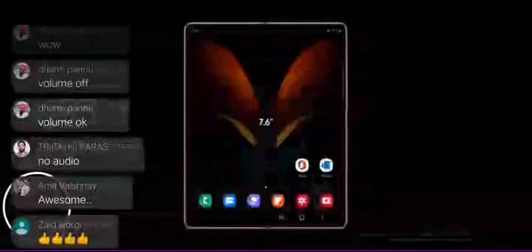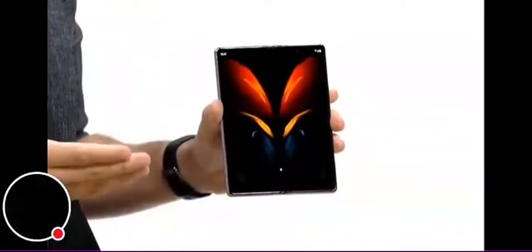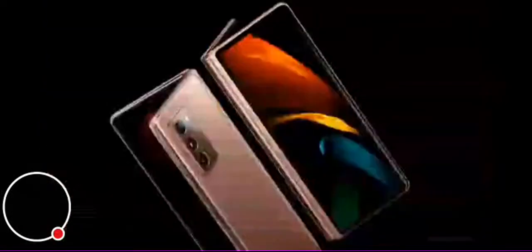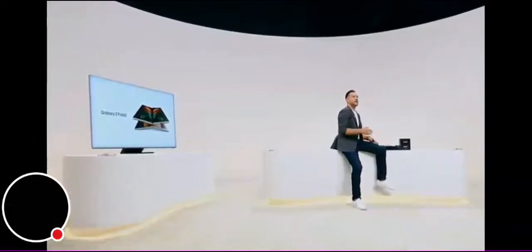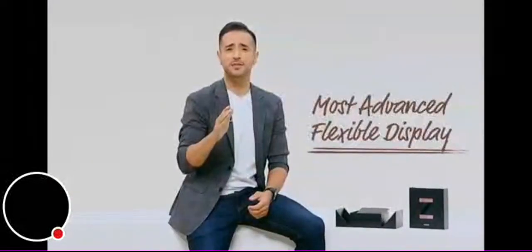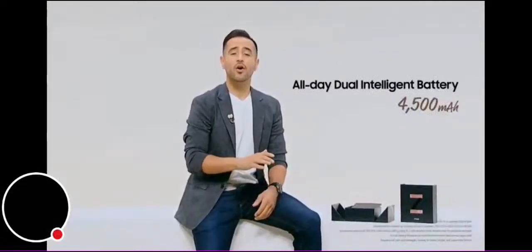We've maximized the screen with our hole-in display technology, bringing our infinity-o display to the Z Fold 2 across a beautiful 7.6 inches. Of course, the Z Fold 2 embodies our 120 hertz refresh rate technology and additional upgrades. We optimize the display layers, reinforce the entire structure to make the phone tougher in real-world environments. Now, let's take a look. The Galaxy Z Fold 2 has the most advanced flexible display ever, giving you an immersive theater, an epic game room, and a creative work studio, all in one, delivering an uninterrupted viewing experience. And whether you're working or playing games on the 5G network, the dual intelligent battery will last all day.